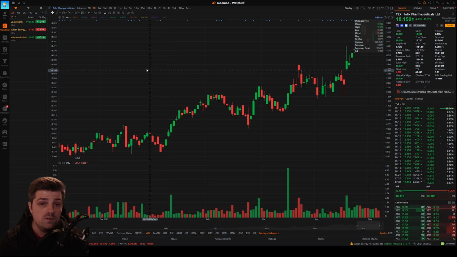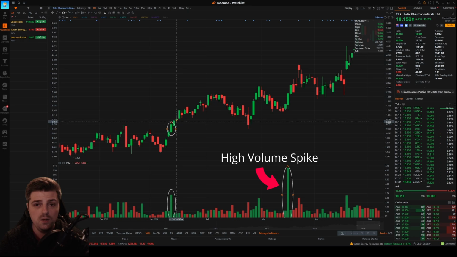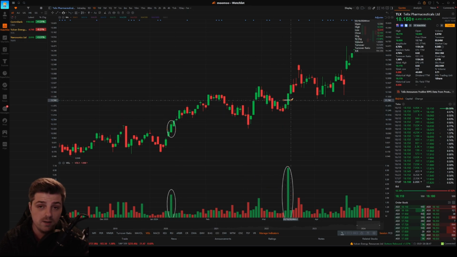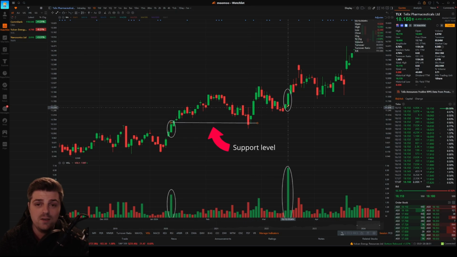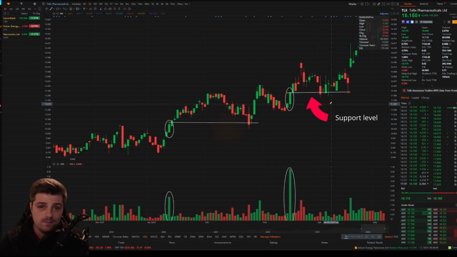We can also use volume as an often overlooked indicator for finding support. High trading volume at a particular price level can indicate strong buying interest, particularly when a stock is in an upwards trend. Areas with high volume can serve as support as they represent points where significant trading activity has occurred.